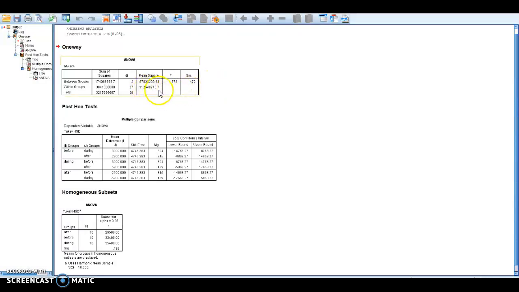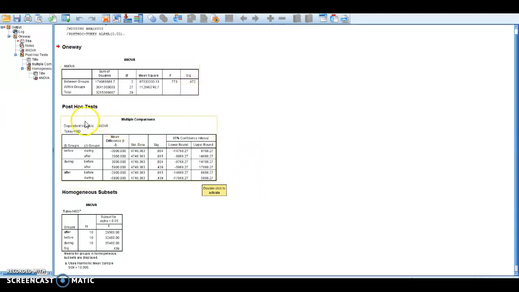And we can see as we go across that we've got between groups, within groups, and total. So we've got our 3 sums of squares, degrees of freedom. And we can see there that we've got an F value and then significance value. Now, the significance value, if it were less than 0.05, we would reject the null hypothesis. If it's greater than 0.05, we accept the hypothesis. In this case, it's greater, so we're accepting it, and we are saying that there is no significant difference between the mean squares and total.